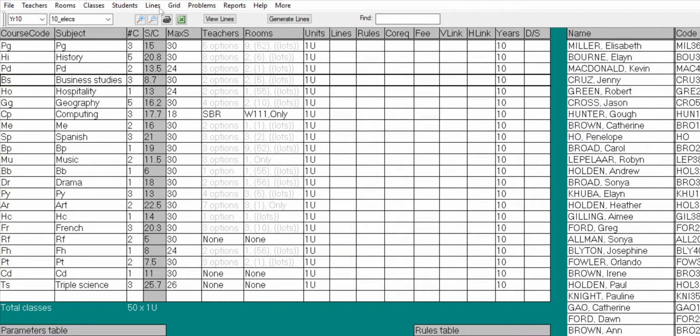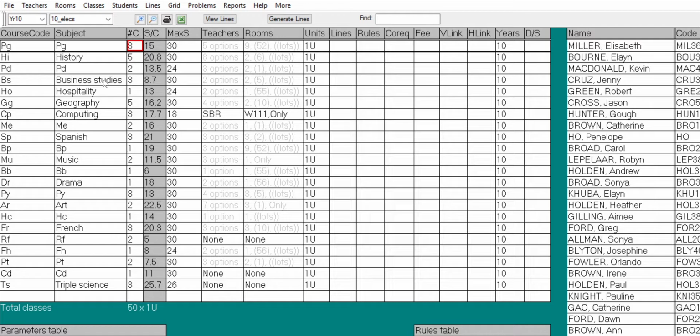Have a look at now is generating option blocks. This is a real file, so this is real data from the John Roan School, and it's been anonymised for student names, but the data itself is realistic. It's come from the school, so they're running a bunch of subjects here in their option blocks. This column here says how many classes they have proposed to run of each.